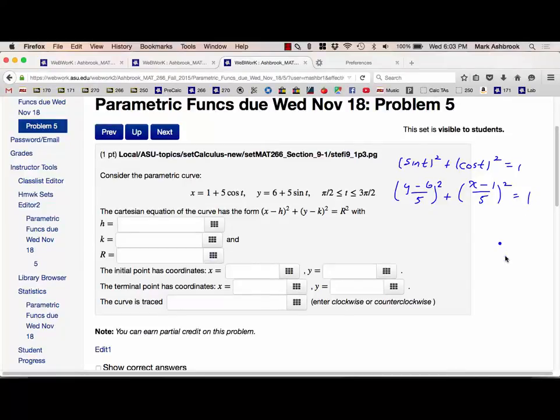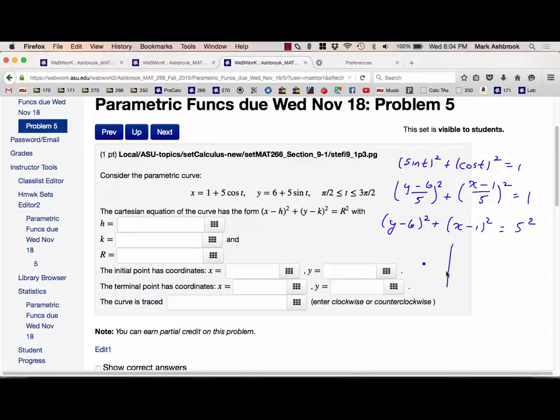So the equation of a circle, so it's an ellipse if these are different. If these values are different, then one axis is stretched more than the other. But if they're the same, then essentially what we have is y minus 6 squared plus x minus 1 squared equals 5 squared. And so we have a circle, because on the x and y axis, this tells you how far you go out from the center. And since it's the same, then it's a circle.